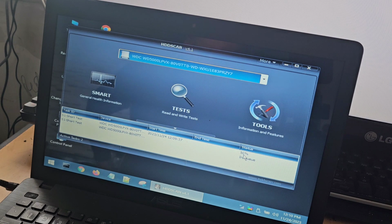Even if these tests still come back okay, I'm probably just going to change the drive out in any event. It would just be a lot easier. I need to pick up a spare one anyway, so yeah, having a spare hard drive knocking around is always a good thing, but I'm going to elect for solid state.